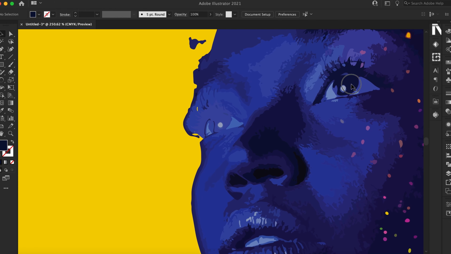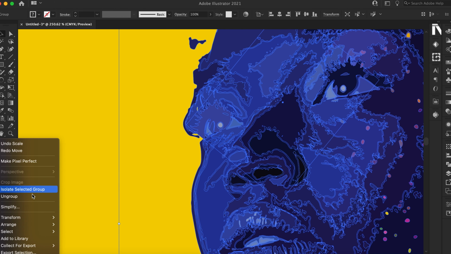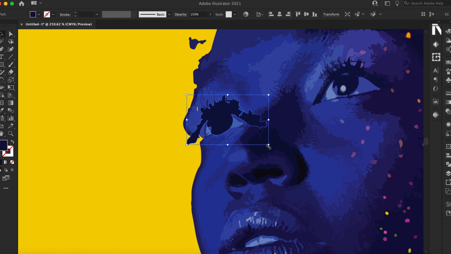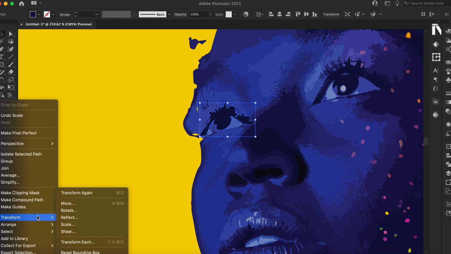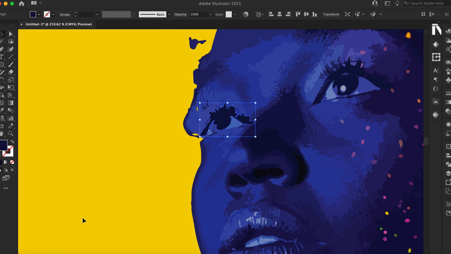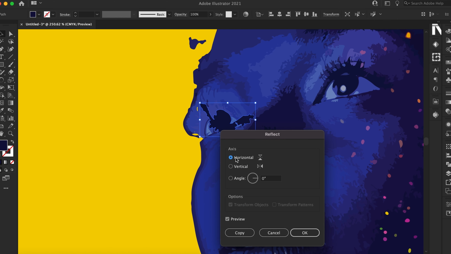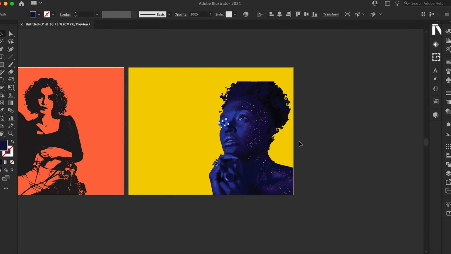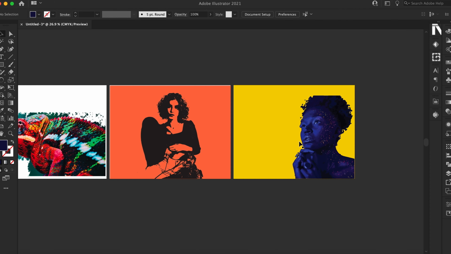It's dark, so we could just, oh, I forgot to ungroup it again. There's Option while you drag, which makes a copy of it as you drag. And double click transform, reflect. Or no, that was right. Angle it correctly. Okay, bring it in there. And just something quick to show you how you go about this.